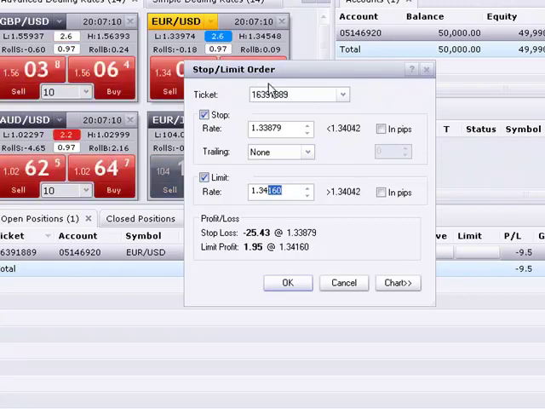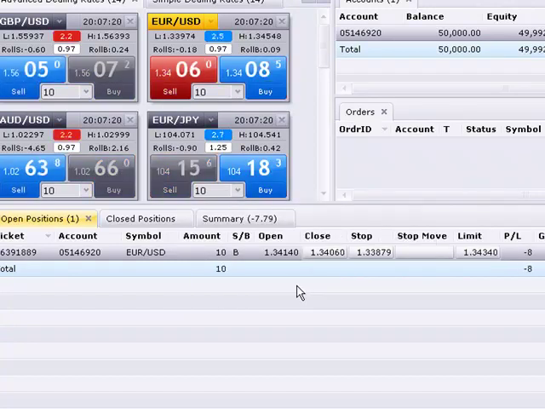If we tick Limit in pips and change the limit value to 20 as shown here, in normal market conditions this trade can now only make 20 pips or only lose 20 pips. We can let this trade run and over time either the stop loss or the limit would get hit and the trade would close out. So we can't lose any more or make any more than those projected amounts.